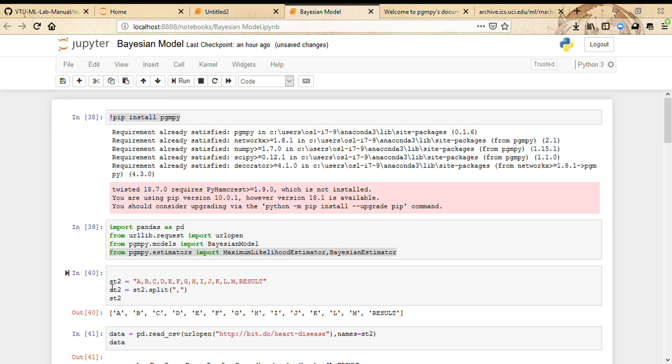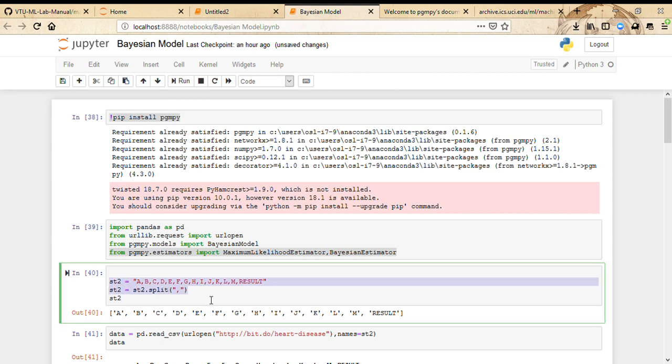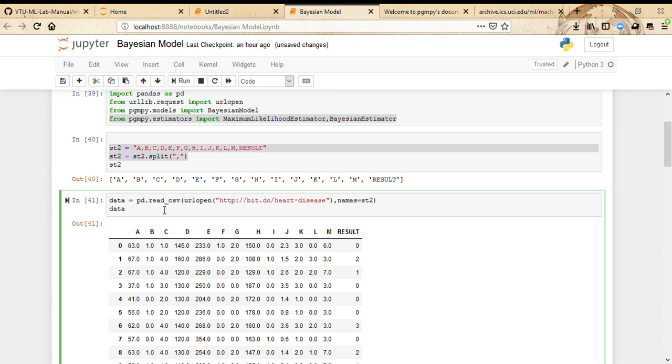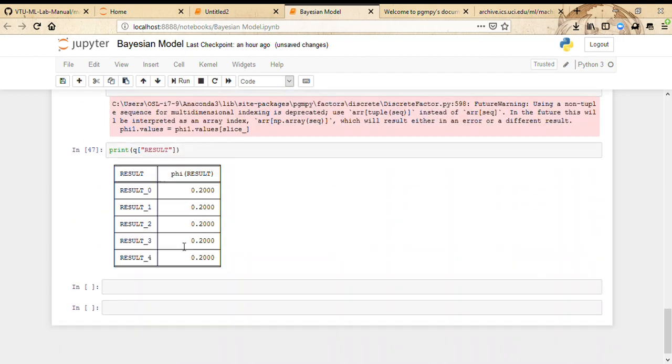You create the headers for your data frame so that you know which column stands for which data. So you create that here. This is one way to do it, and you create your data frame. Here I'm using urlopen to open this data set. Another way to do it would be to just give the file name. If you have this file locally, just give the file name here, and that should work as well. And here we pass the headers. This is the data frame that has been created.